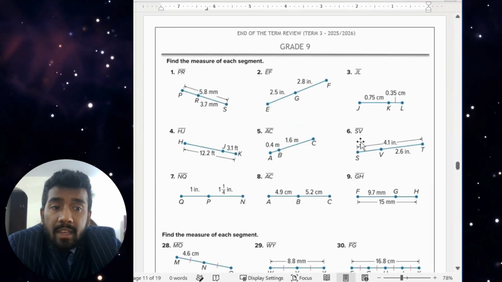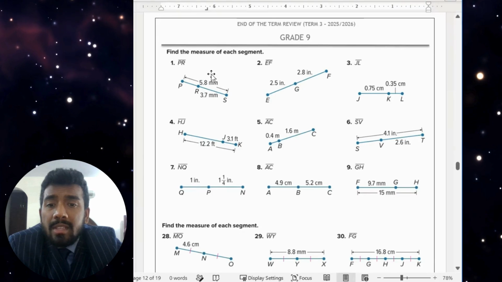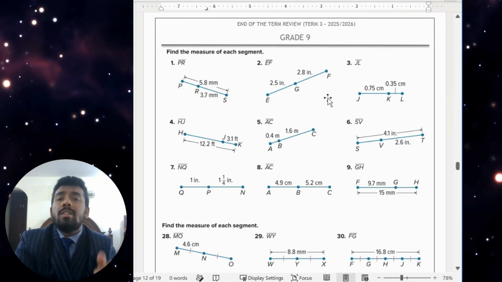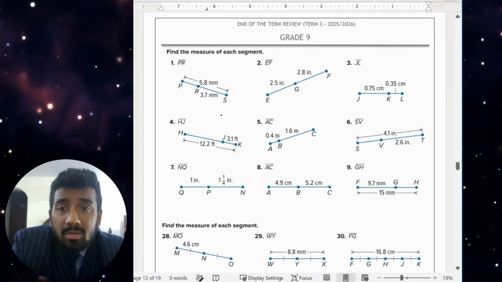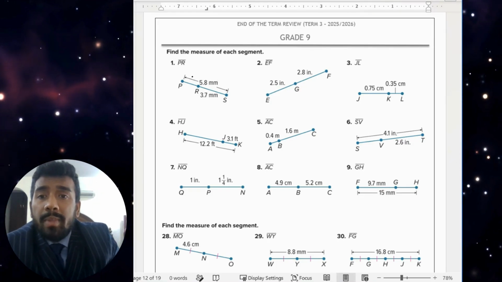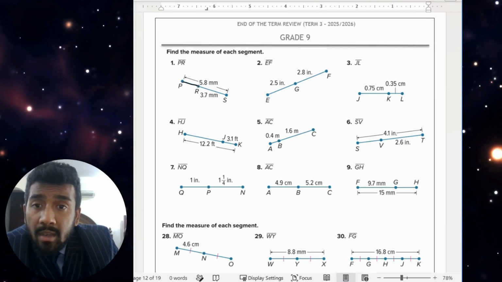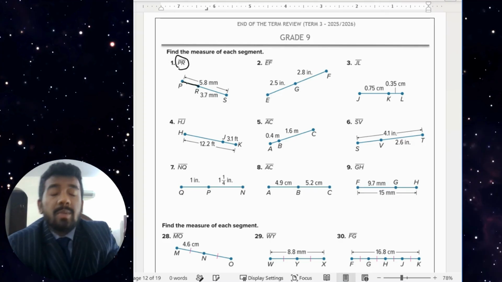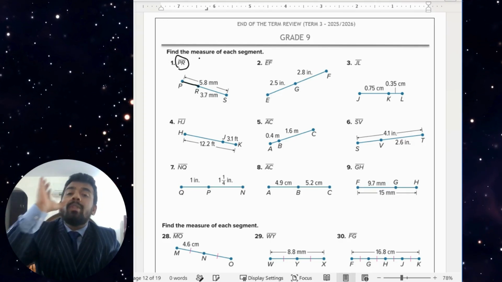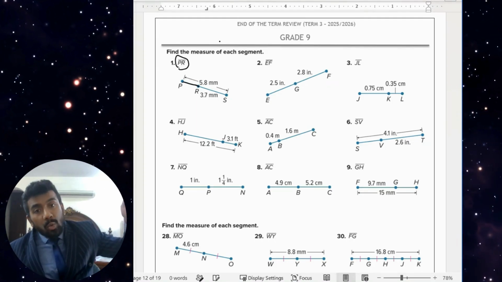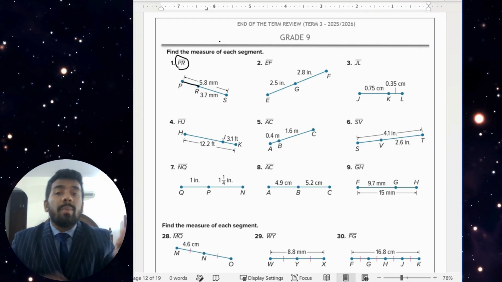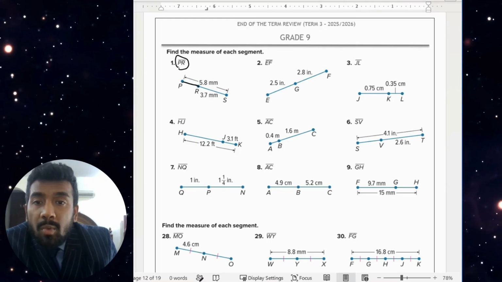Okay, let's go to the next one. Now in these questions, either you have to do plus or you have to do minus. Mostly all the questions are pretty easy. I'll do some questions and I hope you guys do the remaining ones. PR. What we need to find is PR. Now I need the smaller one. So always remember, if they want smaller, do the minus. If they want big, do the plus. Okay. When they want smaller, do minus.